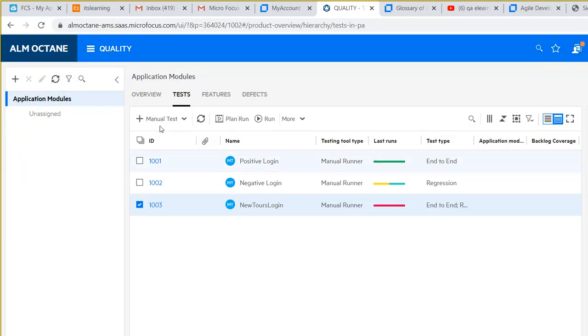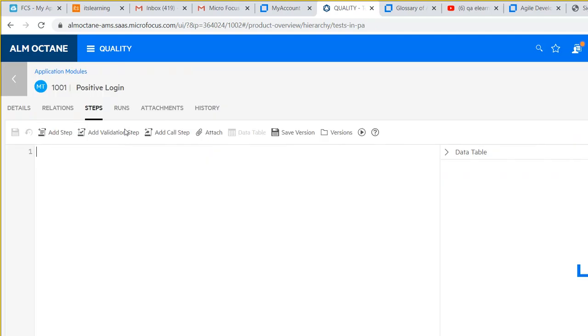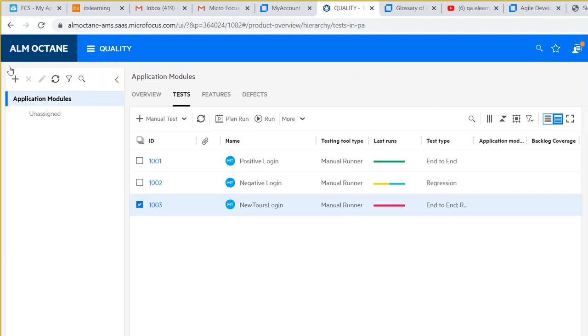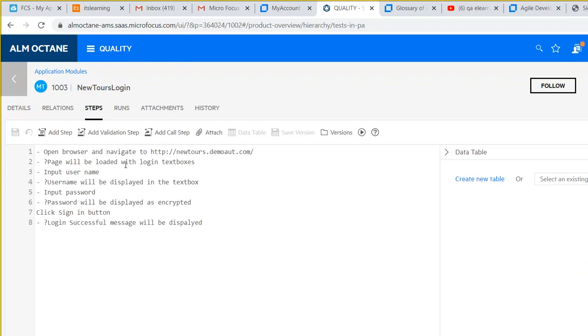Let me go back. If you come here, what is the test case? New tools login. This is the one that you have executed. It is failed, right?